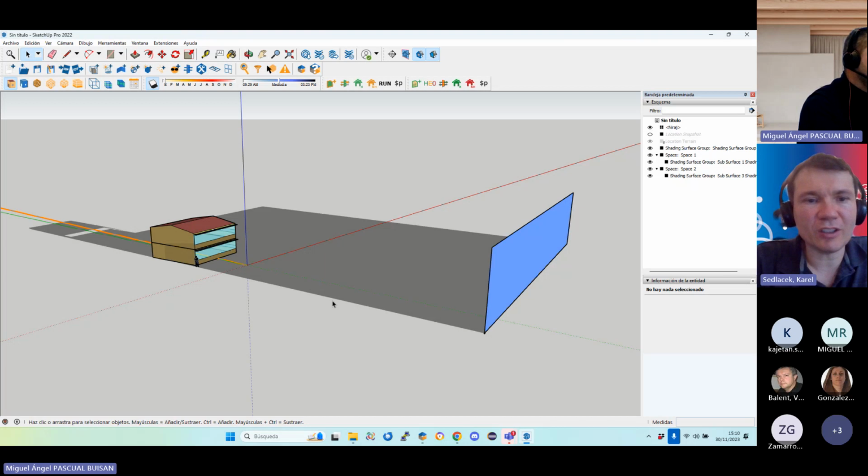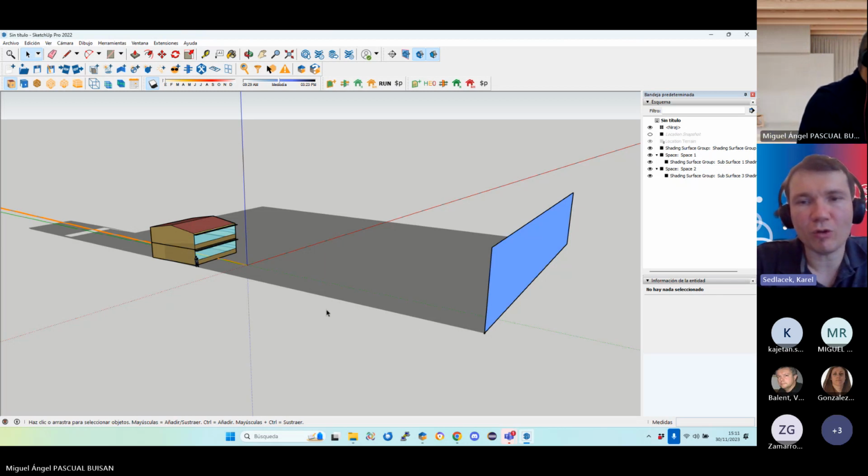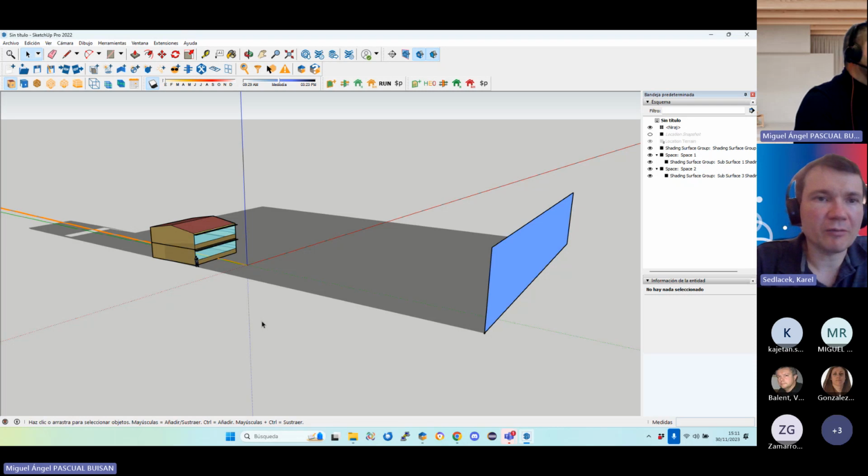So this is important because in our case we don't have any partitions inside and we are doing it like a big open space, and we calculate it like one room. But if you would like to have many rooms inside, you need to do it only for the one room that you choose, separately. So you need maybe one model for the heat losses and a second one with only one room for the daylight autonomy.